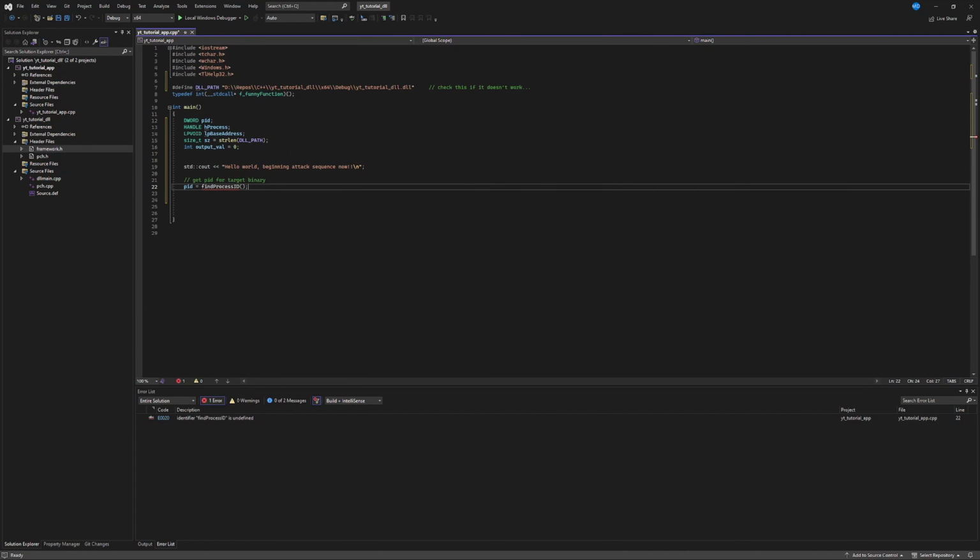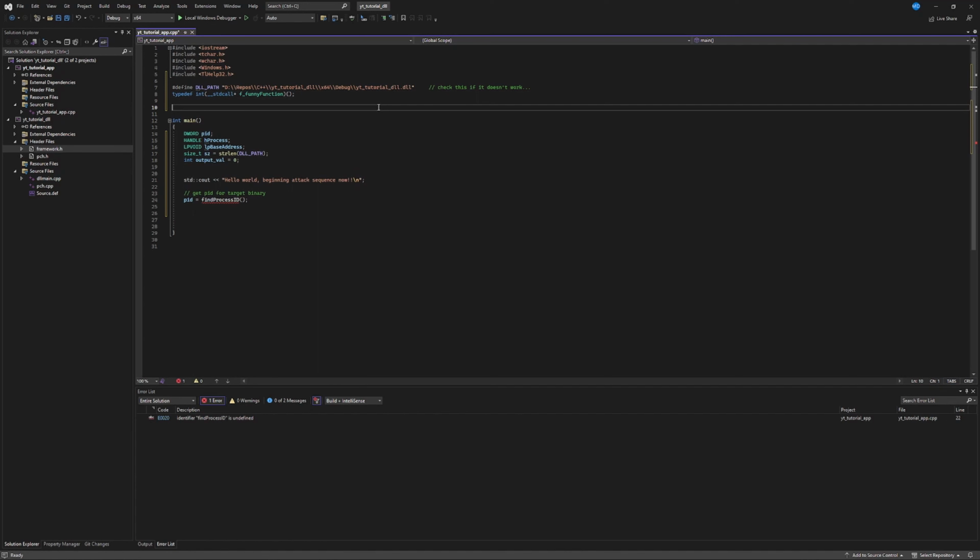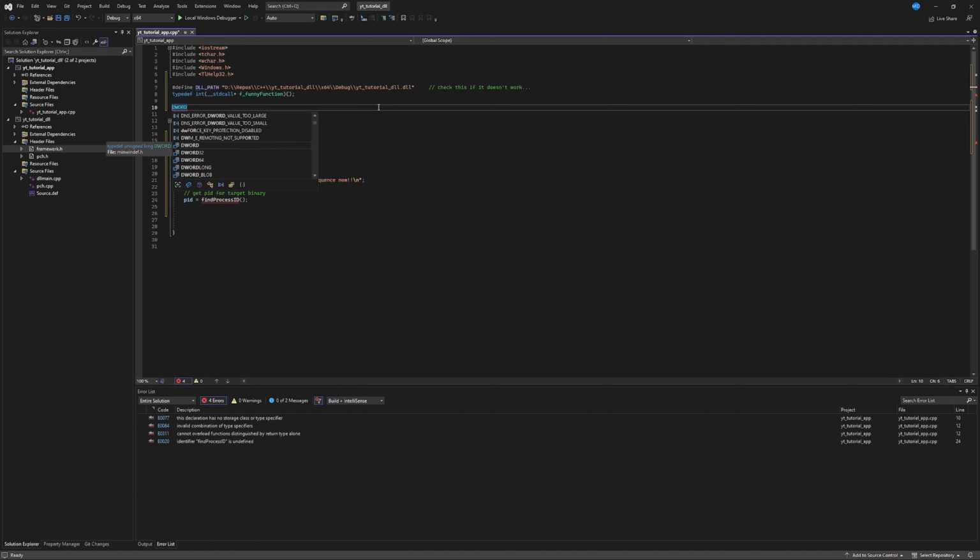The next step is to actually go into findProcessID, and since it's a longer one, I'm just going to create a function prototype up here. Since PID is a DWORD, give it the return type of that, and then findProcessID there.